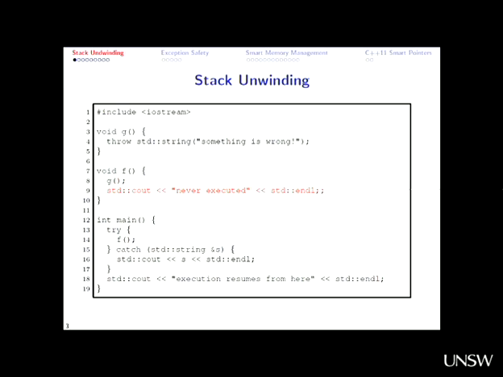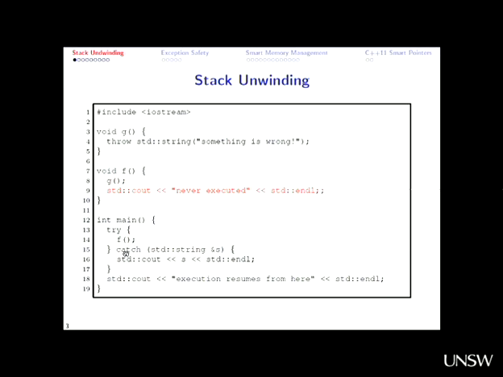Out of g, we throw an exception. The exception is not caught inside g, and so what happens is it gets to the end of this brace in line 5, and g gets removed from the call stack. Falls literally back to f. We were inside f before we call g on line 8, but we're throwing an exception. So line 9 doesn't get executed. We tumble our way through f looking for a catch. There is no catch inside f. So f comes off our call stack, and this line 9 actually never gets executed.